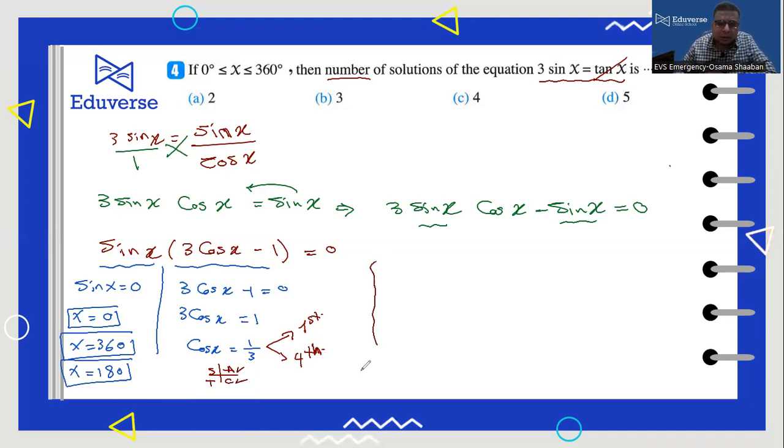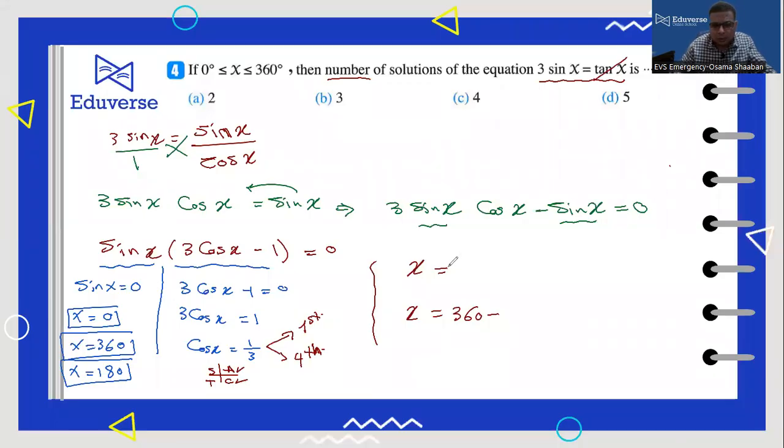Okay. So if you need to solve in the first quadrant, you would say shift cosine of a third, so x equals what? And in the fourth, you will say x equals 360 minus the given angle in the first quadrant. So you have two solutions here and here three solutions. So you can find by calculator the value for x. So by calculator, you will get this.